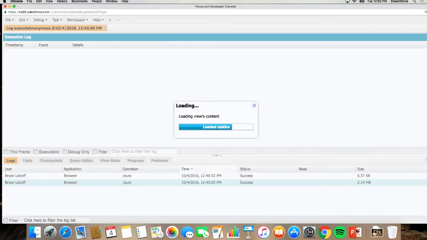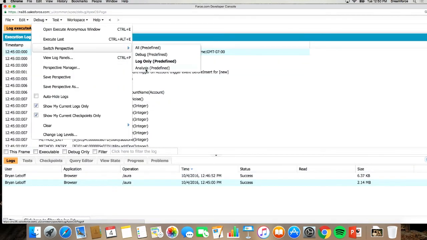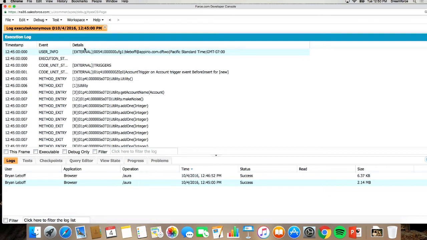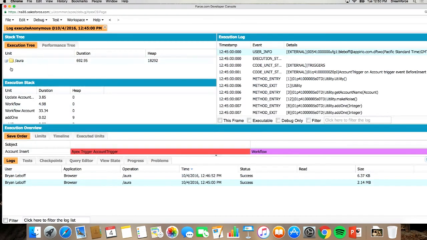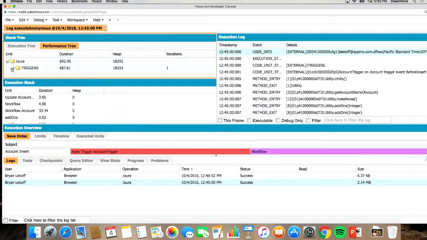Cool. So we can go back in our analysis. Apex trigger. There, 10,000 times it got iterated.